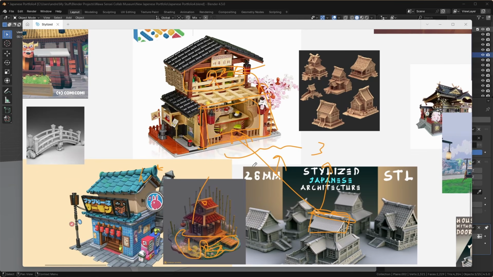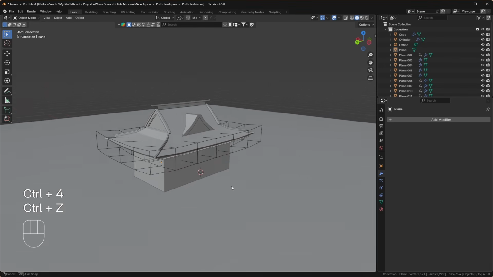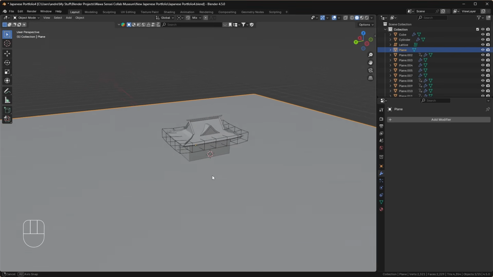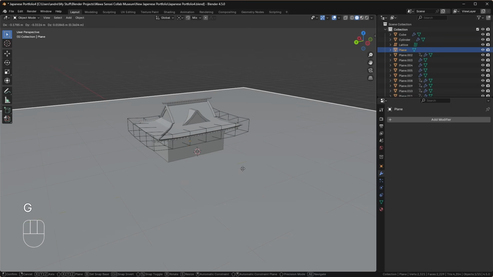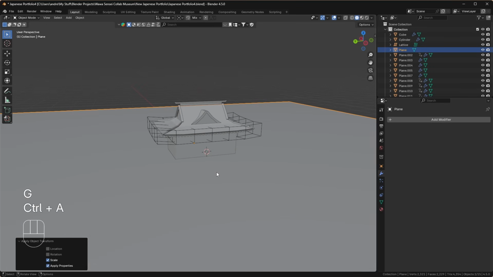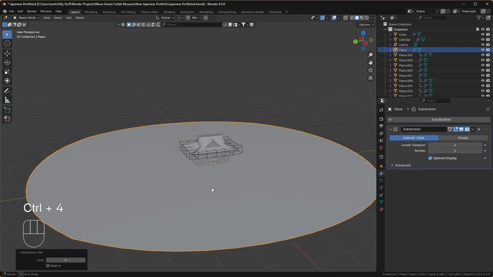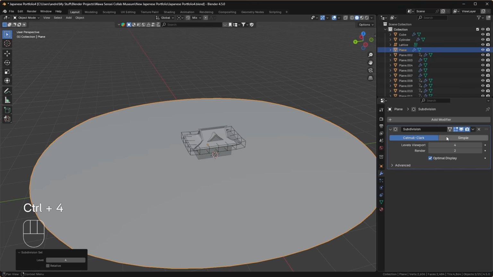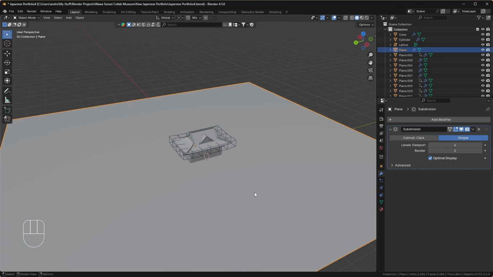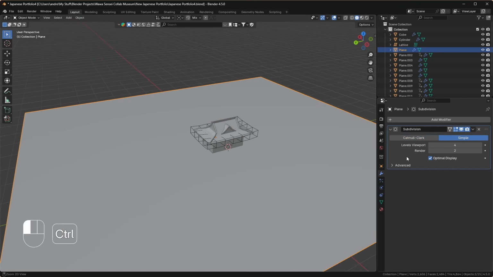And then we can just keep rotating back and forth until something looks good. Okay, so let's come back in here and maybe let's start with the pond. So what I'm going to do is select my plane over here, Shift A, apply my scale. And then I'm just going to do Control 4 to add a subdivision surface modifier. I'm going to turn this to simple because I don't think I want it to affect the shape. And I'm just going to apply that.